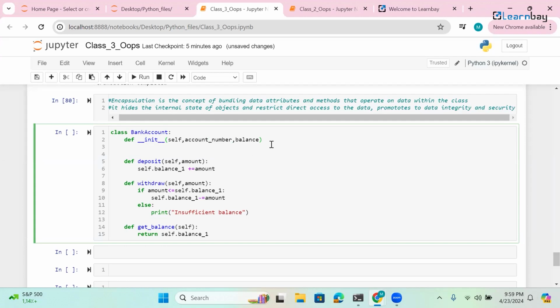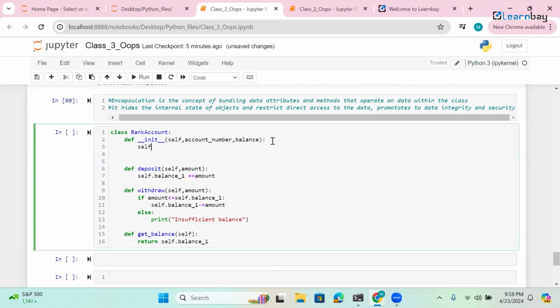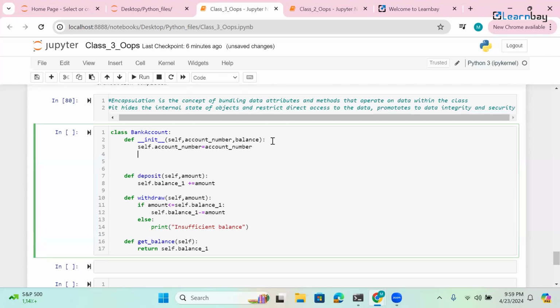Okay, so I'll write the colon, self dot account_number equals to account_number, and self dot balance_one equals to the balance.